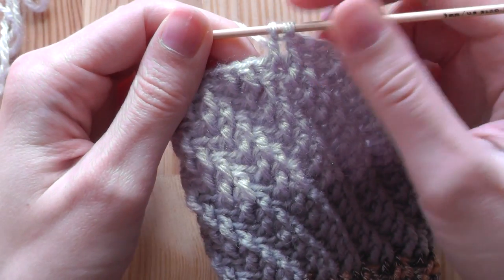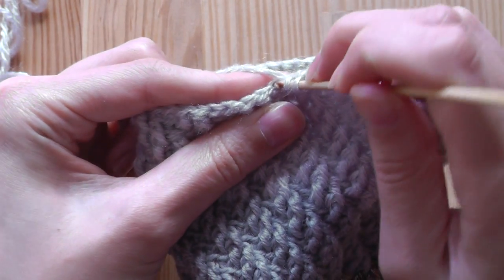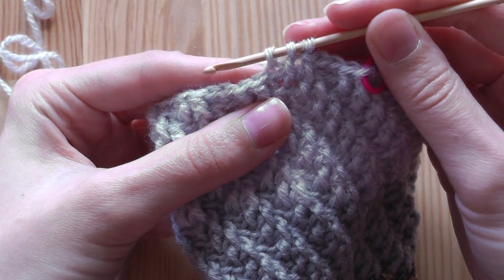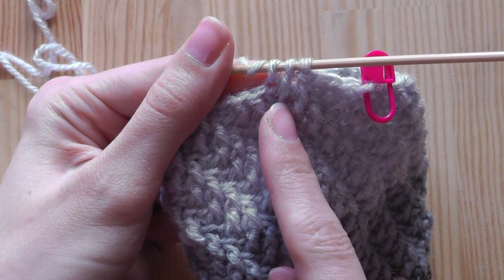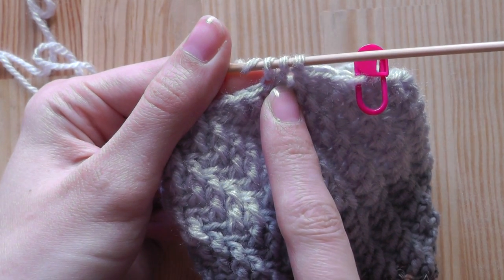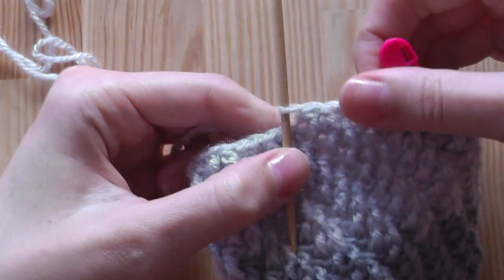Okay, so you leave it like this, and then you go to the next stitch, and the next stitch is single crochet. Okay, and then yarn over and pull through all 3 stitches, and then you will get a decrease with this stitch and the next stitch. So front post double crochet and a single crochet, and you have them together here.